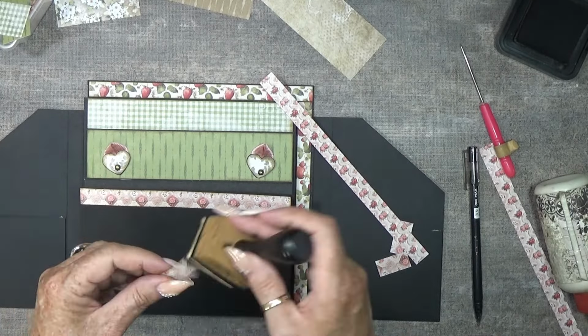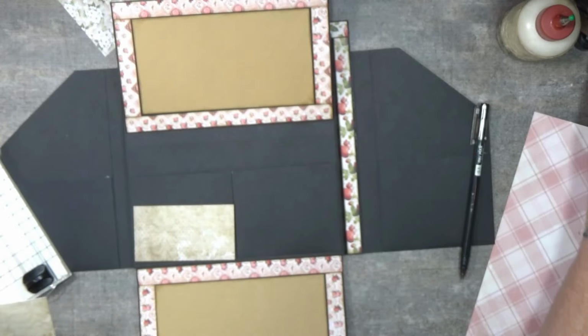Okay, let's finish off these pockets. Okay, let's use this brown. The brown, brown, brown. I always say now becomes just the fun part. Well, it definitely is. I will not say that it's quickly to be done. Absolutely not.